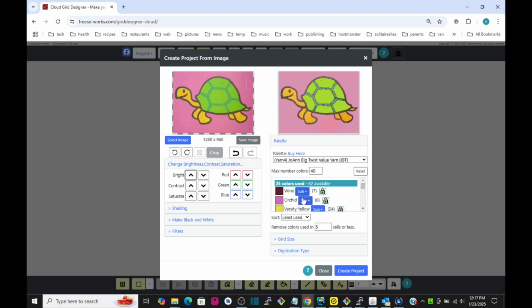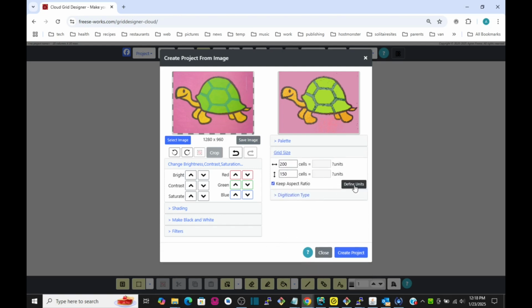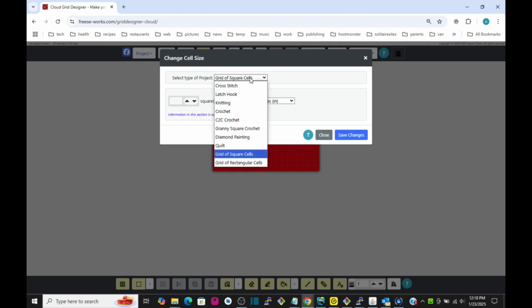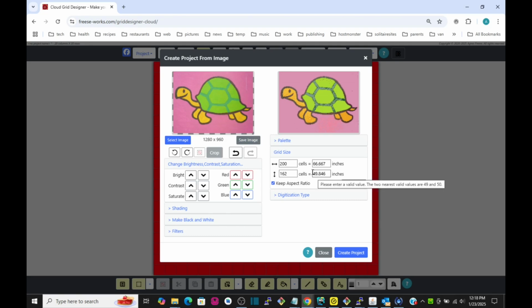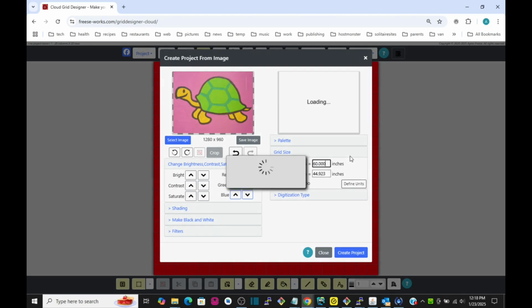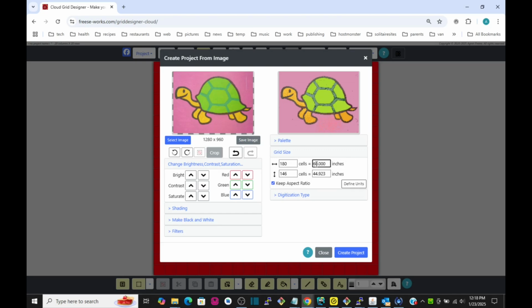And then before we start seriously doing all of our colors down here, I want to go in and define my grid size. And this is going to be a Grafkin for this one. Let's just go in crochet. I'm just picking this one for the demonstration. You can put any gauge you want in here for your crochet. Okay, so now we've got that defined. And let's make it a little bit smaller. It's going to be kind of a good sized Grafkin, maybe like that. So it'll be like 5 feet by 45 inches, something like that.